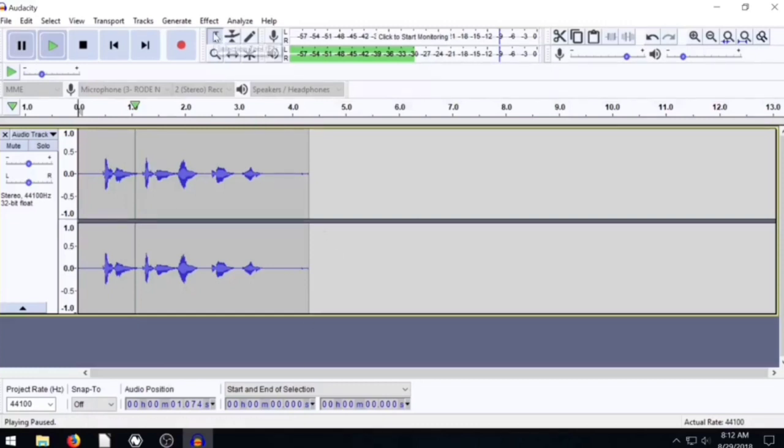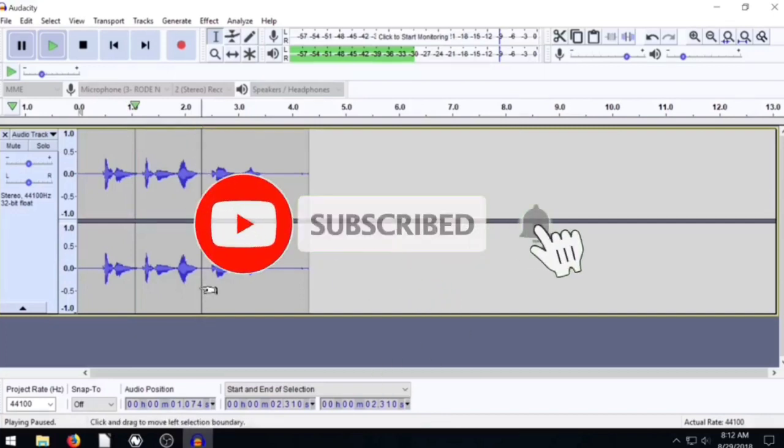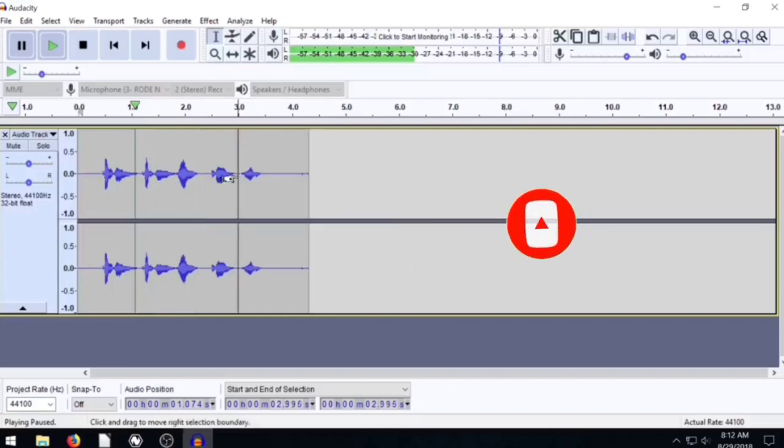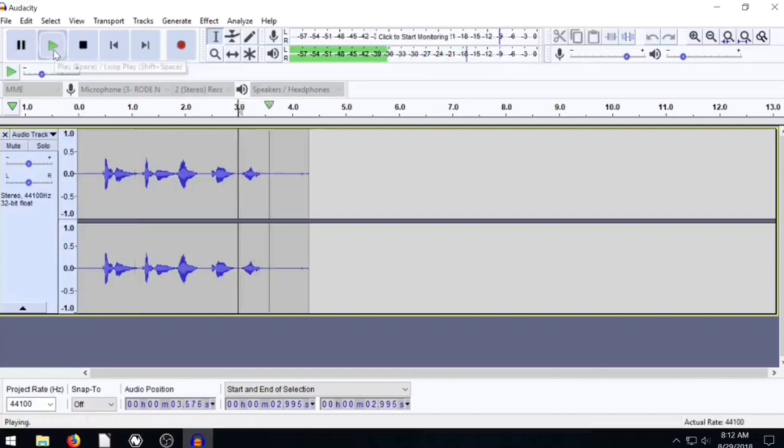You'll notice this selection tool is currently selected or pressed in. We can change the tool by left clicking what tool we want to be on. But right now we're on the selection tool, and that means it lets us select different portions of the audio. So if I left click, it'll move. That black line will stay there where the playhead is, but the black line where I have my selection made is where it'll start playing from if I hit play again. So now if I hit play, it'll just play this last thing I said, which I believe was the number 3. And it'll play and then get to the end and stop.